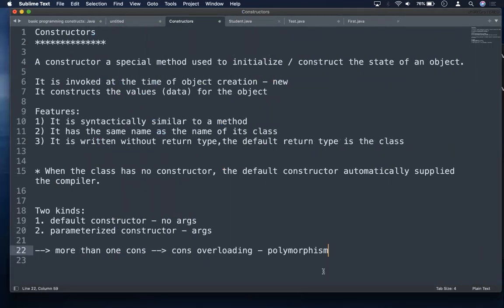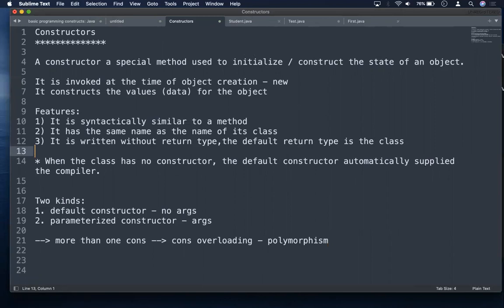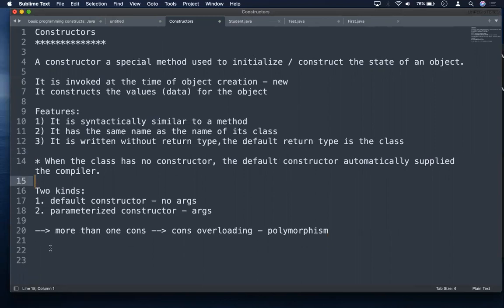Yeah, so what is overloading? I told you about polymorphism. Polymorphism is the ability to take more than one form. So here, when you have more than one constructor, that means the constructor is actually doing different things, right? The default constructor is doing one thing, the parameterized constructor is doing something else.